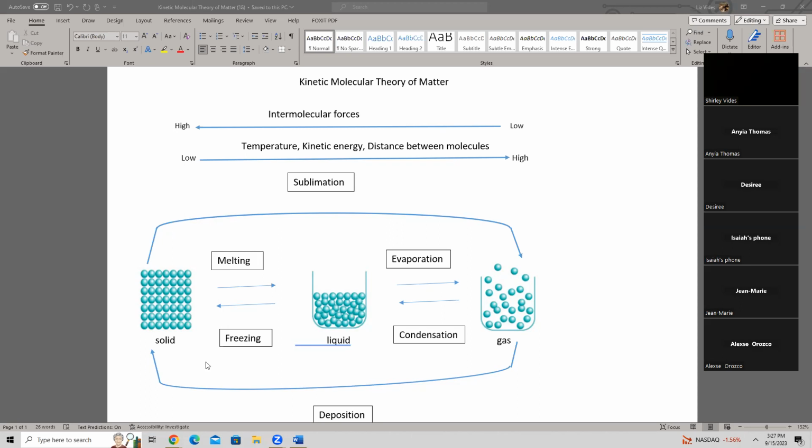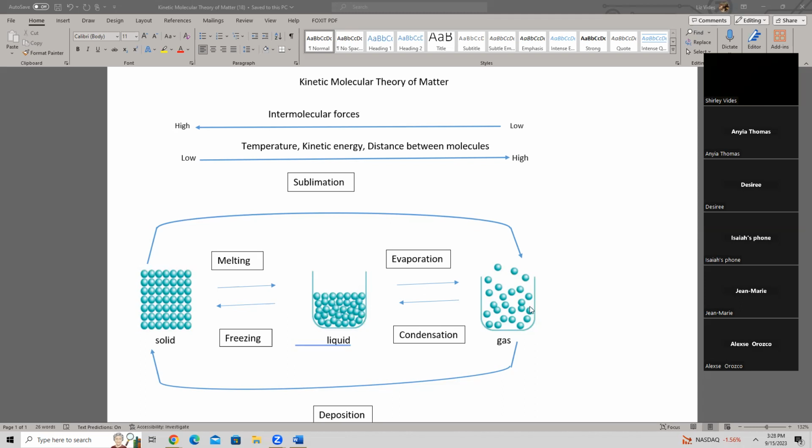Okay, so now there is another term that we didn't go over, and that is when a solid becomes a gas directly, and does not go through the liquid state. Think of dry ice. When you have dry ice, it smokes, is what people think. It's smoking, but it's evaporating. The reason is that it loses that energy very quickly, and it won't have time to become a liquid. So it becomes a gas immediately. The term for that is sublimation.